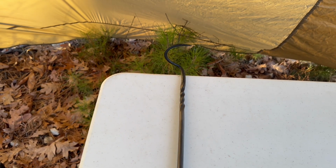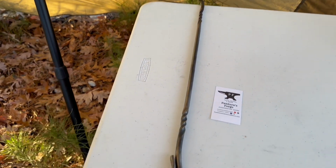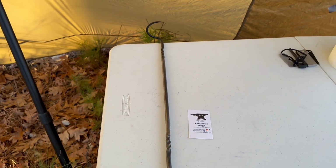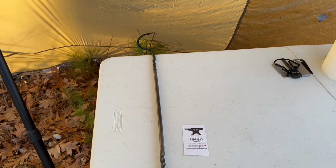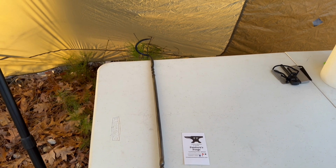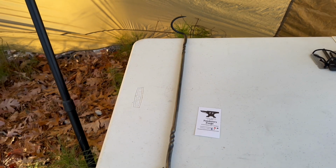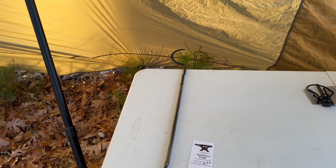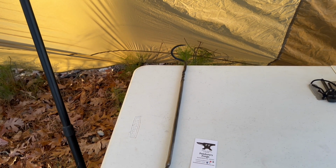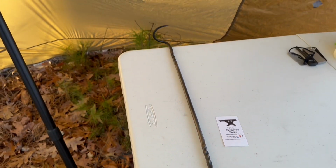Now, I've got a lot of experience with meat flippers from back in the old days, but never nothing this tough, this strong. And I had him make it extra long because I do a lot of cooking over the campfire. So, this, I can reach in there and turn things however I want to and not have to have my hand close to the fire, which is great. But anyway, y'all get a hold of the folks over there, and they will hook you up on any kind of custom stuff you need.